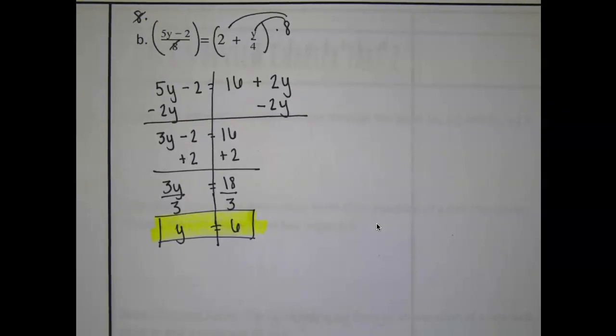So you distribute the 8 on the other side, and the 4 times. Yeah, so if you distribute it, you end up with 8y over 4, and 8y over 4 becomes 2y. Okay. Yeah, I didn't show that step. Good question. Thank you.